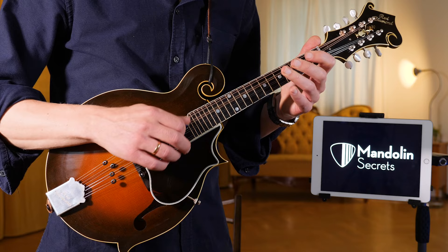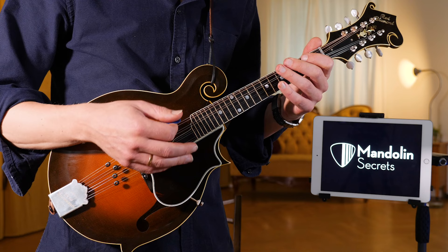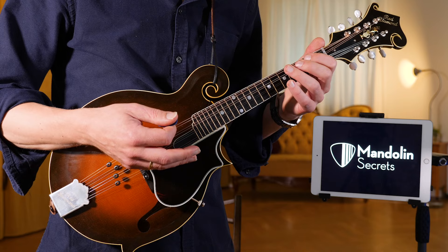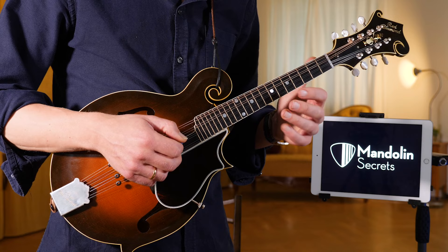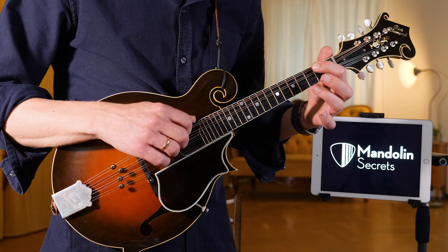Yeah, there you got it. You can see how it actually shifts the mode and the mood from the A part to the B part — I find it very cool. Let me show you how this bluesy thing in the A part works — what are the notes making up this melody. The melody in the A part comes from something that's almost like an A minor pentatonic scale, but it's played over a major chord, which makes it sound very bluesy. I always encourage people to find the scale and the modes for the tunes just as a reference. Here's how the A minor pentatonic looks starting on the low A.